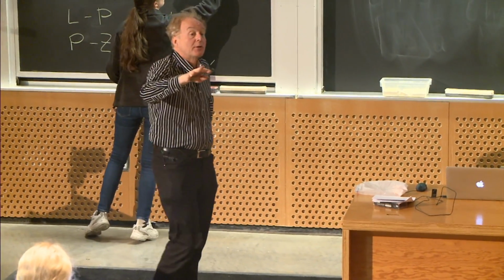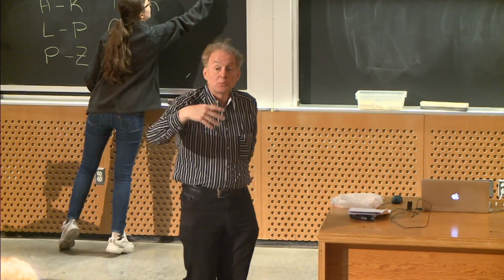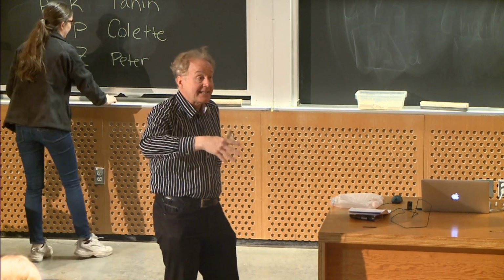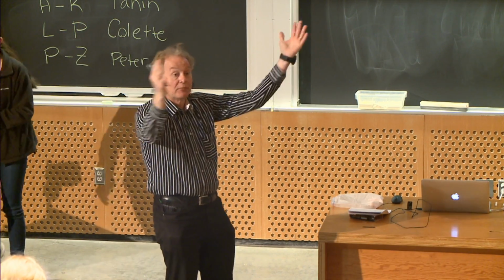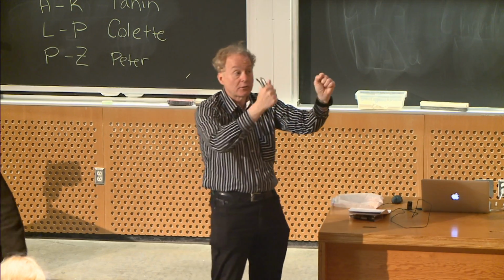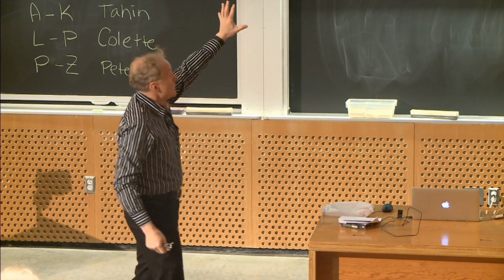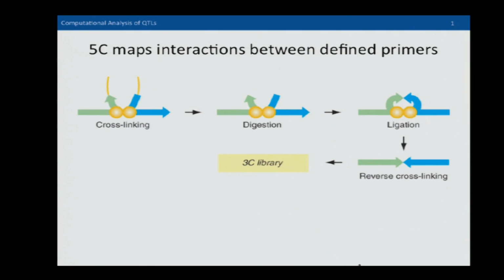Okay. But as you recall, we talked about ChIA-PET as one way of analyzing any-to-any interactions in the way that the genome folds up. And enhancers talk to promoters. And 5C is a very similar technique. I just wanted to show you the flow chart for how the protocol goes.